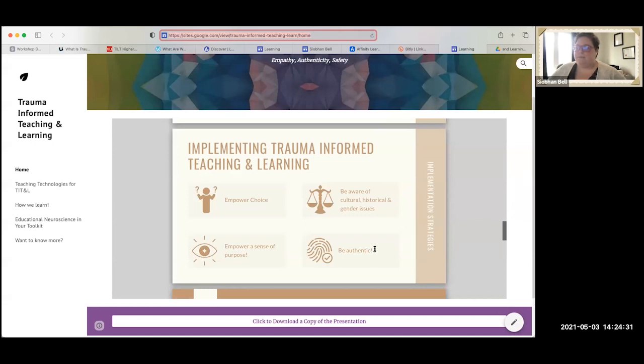Being authentic. This is when I had a really long conversation with a number of students actually this semester, because it was one of the things I was trying to work on the most myself this semester with my students: being authentic to who I am as a person and authentic to who I am as a teacher, as well as authentic to who I am as a nurse, and putting all three of those in together and being vulnerable to my students in the areas where I have weakness, the areas where I have strength.